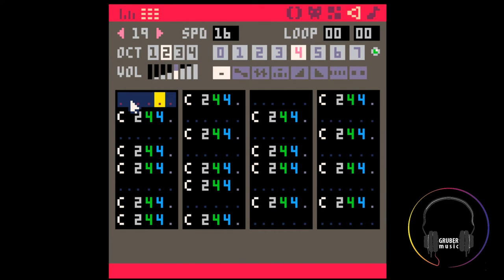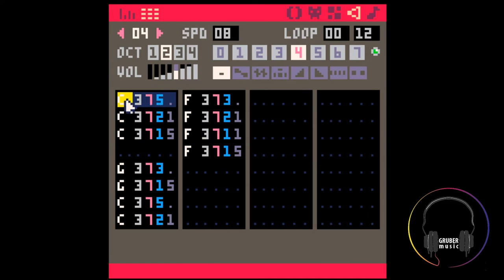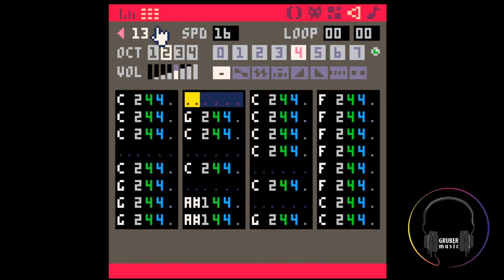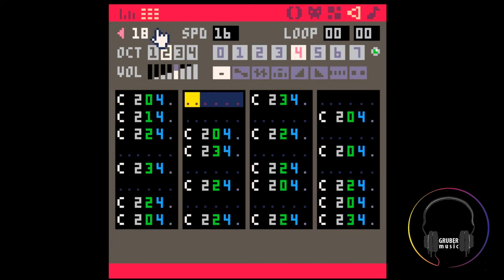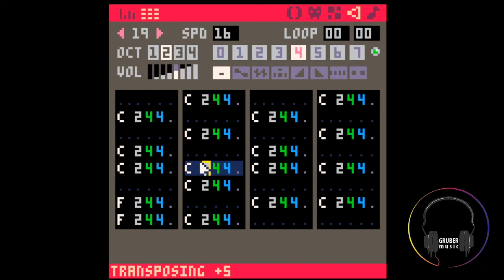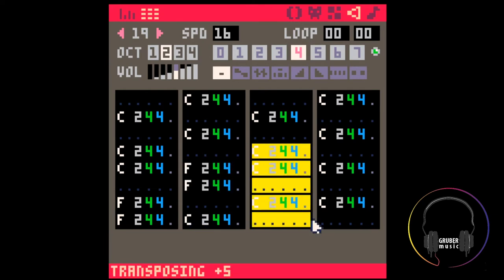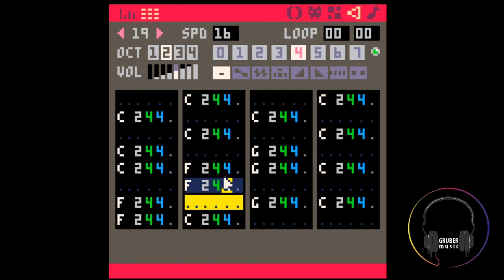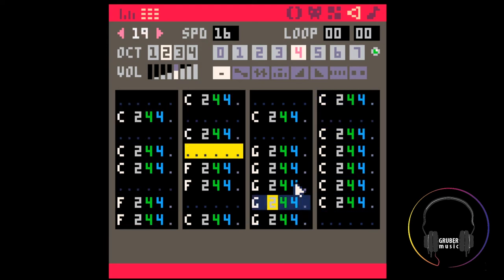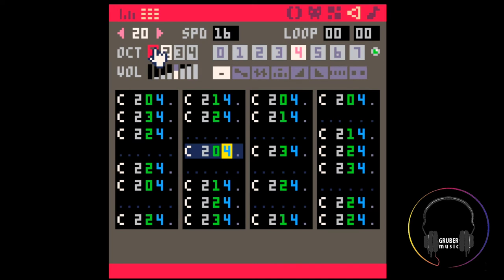Okay, so now the melody can act a little bit differently, and I've programmed it in the custom instrument 4 so that the notes C, G, and F are used. So I might be able to move around the notes a little bit and they'll still be within the right key. So let's try moving this to F2, and let's try this one on G. Okay, now let's make these a little bit longer so that we can hear a little bit more of the melodic loop. Okay, that's not bad. All right, let's do another one of these.